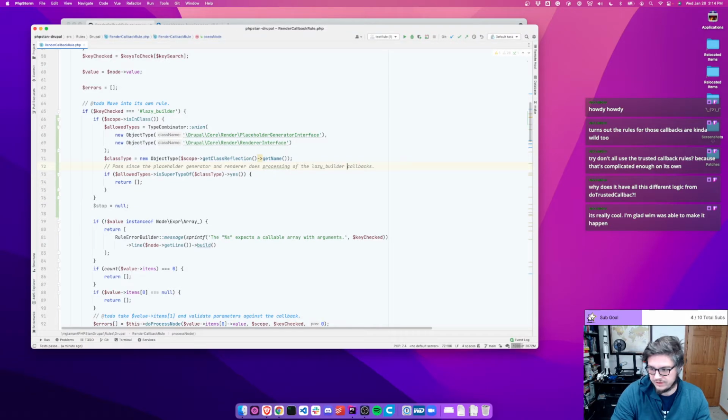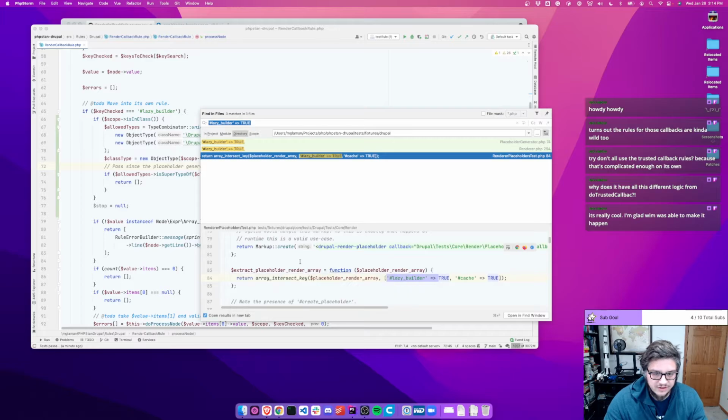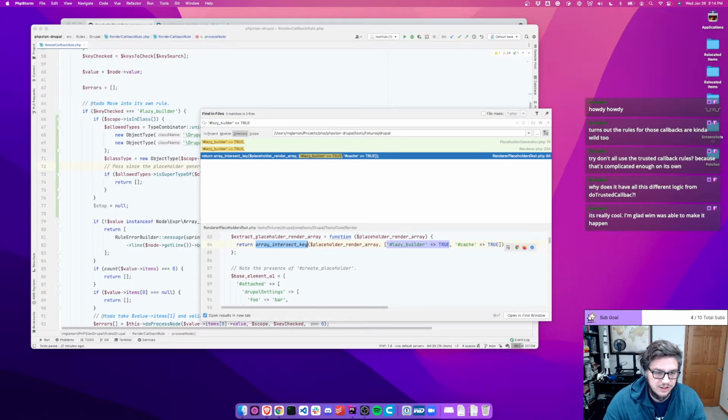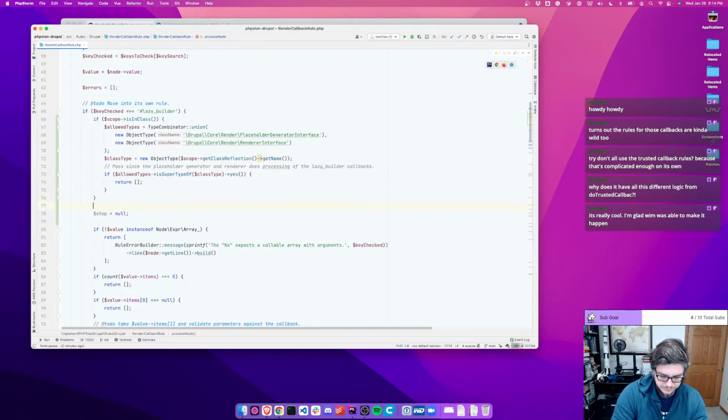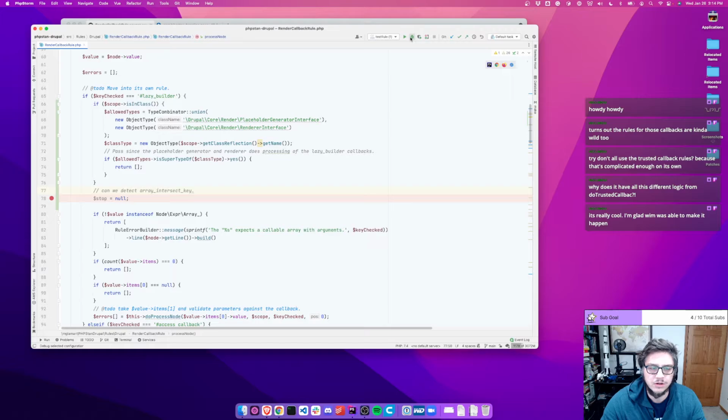So we could do this, but then that test would fail, and we could put code into that test that says, hey, ignore next line. But I think it would be better if we could actually detect array intersect key. So let's debug this some more.